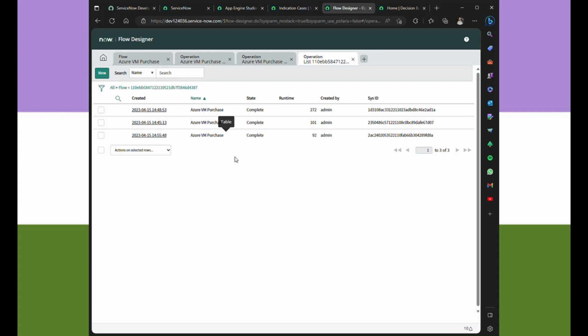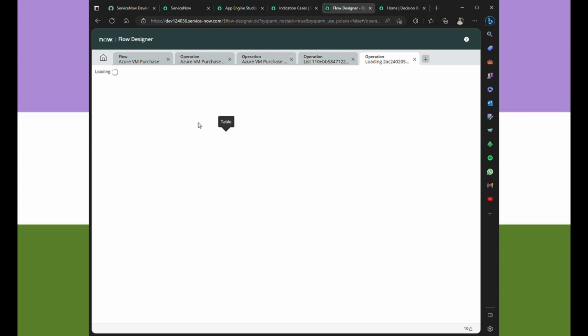Okay, so let's take this, and this one is something which ran 9 minutes ago. I think that's the latest one, so let's sort it. The latest one is 3 minutes ago. So this is the one that just ran, and we just open it. It says flow reports are not available. Check system property, open context record.